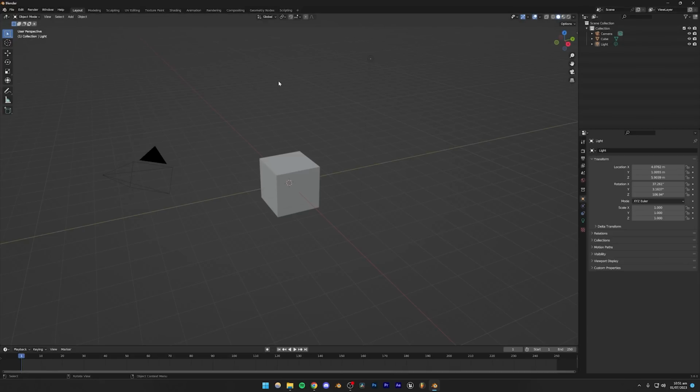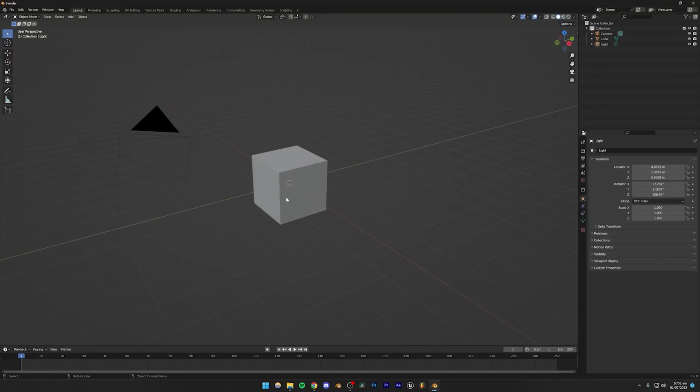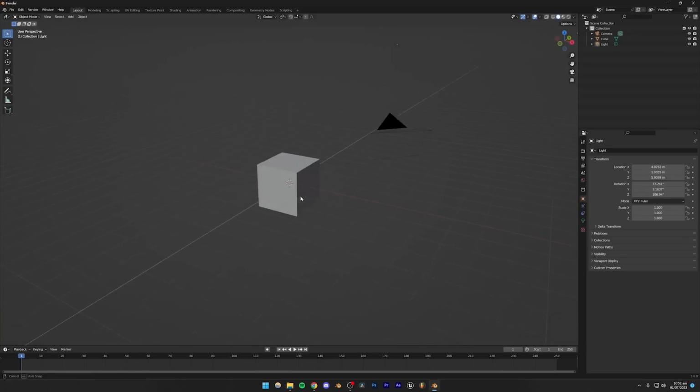However, those are not going to be covered in this course as of yet, because they are quite advanced, and I just want this tutorial to be more focused towards beginners, right? So let's start with how to move around your viewport. You can use your scroll wheel to zoom in and zoom out, right? That is pretty basic. And then you can hold your middle mouse button and move your mouse, and you're going to see that we can orbit around the object, right?